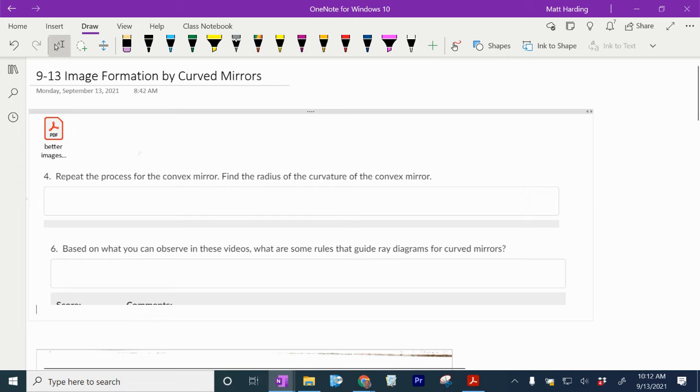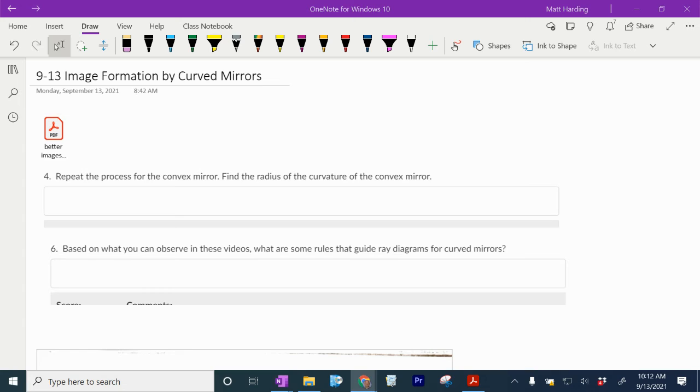All right, so these are the two that I'm keying in on in the pivot as far as knowing that we're ready to move on with this curved mirror stuff: question 4 and question 6. So could you please work with your buddies right now on getting those answered?